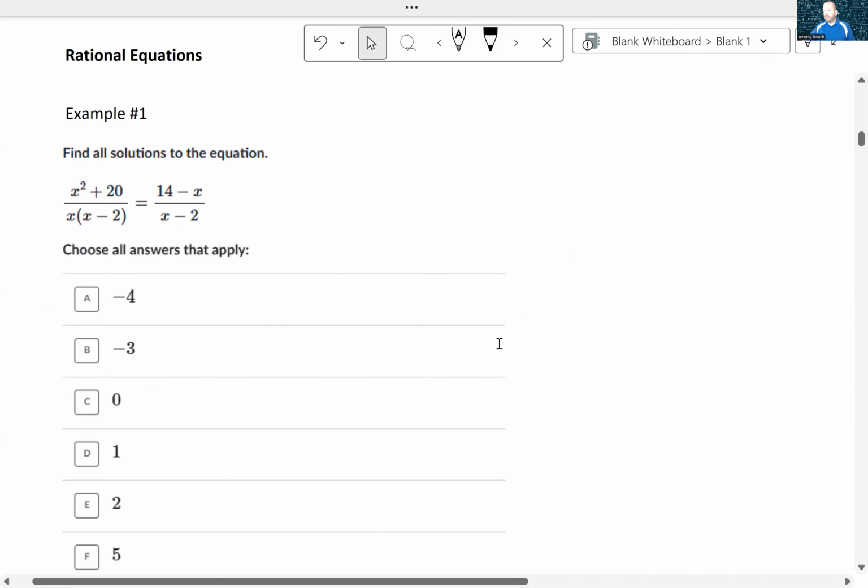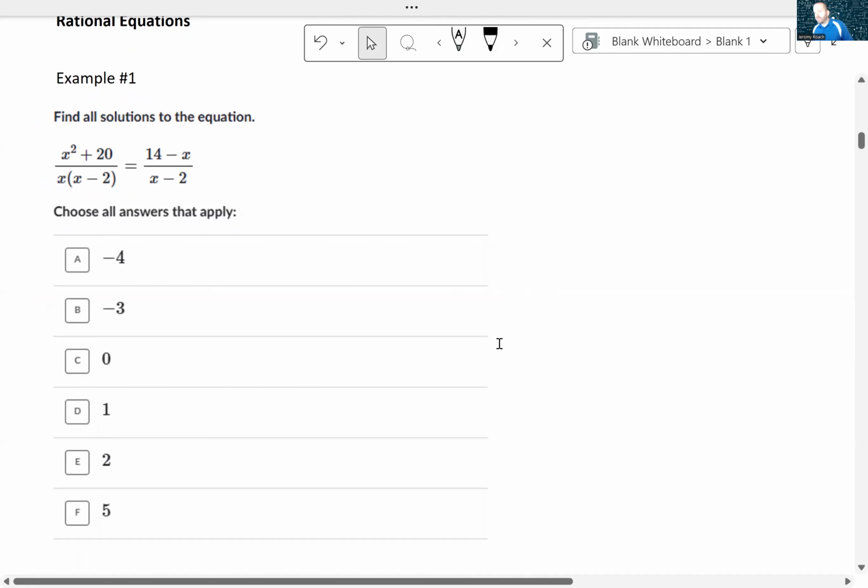So now we've got a lot more variables to deal with in this next one. It says find all the solutions in the equation. In order to solve this, we've got to apply a few things that we've learned so far in this course. One of them is factoring. Another one is factor groups. And there are two different ways you can solve these. One way is you can solve by cross multiplication like this.